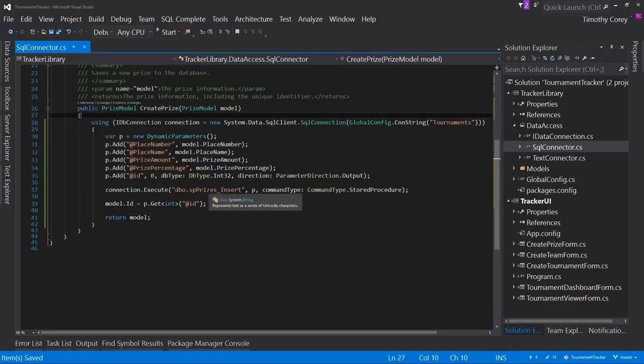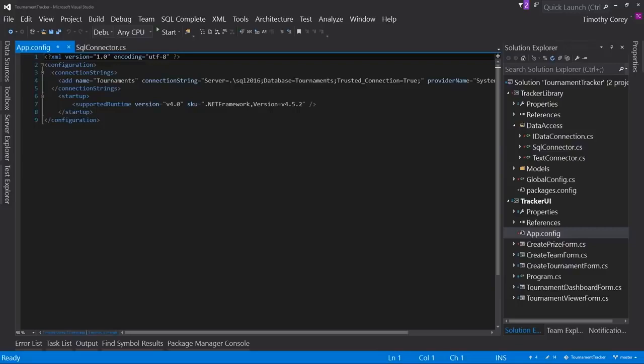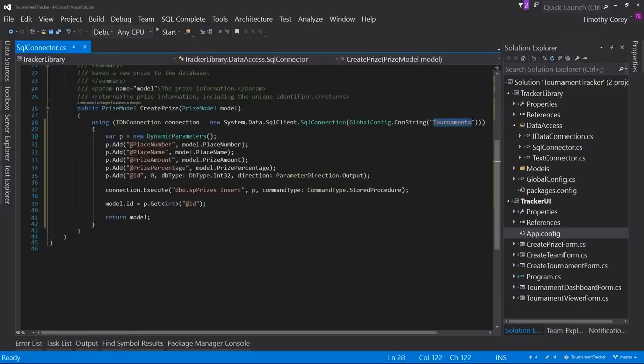Now, there's one thing we haven't really covered here yet, and we're not going to in this lesson. That's the idea of what happens if things go wrong. As a developer, you need to think that through. For example, what if this Tournaments didn't exist in that app.config entry? What if it's actually Tournament? Well, that would probably blow up in some way. How is it going to blow up? We don't want to just crash the application. We want it to actually show a message, possibly, or maybe we do want to crash the application.